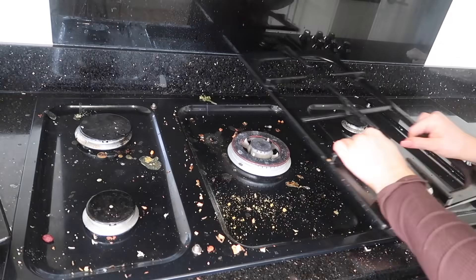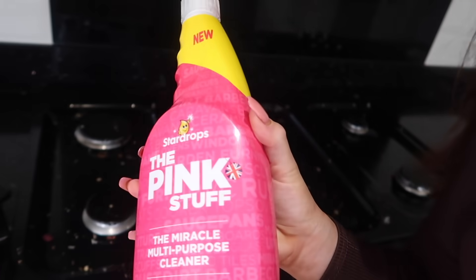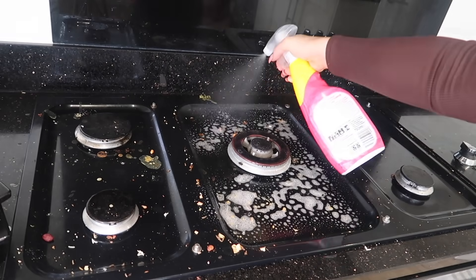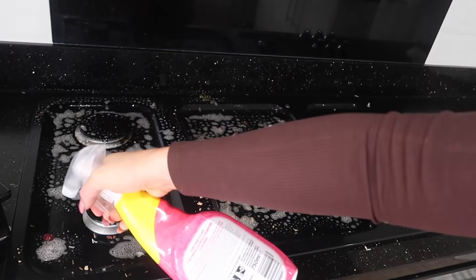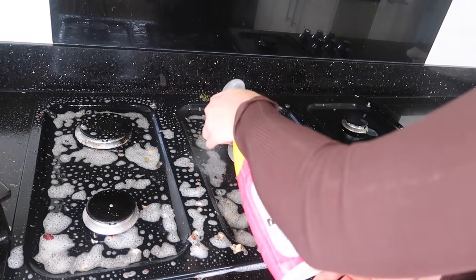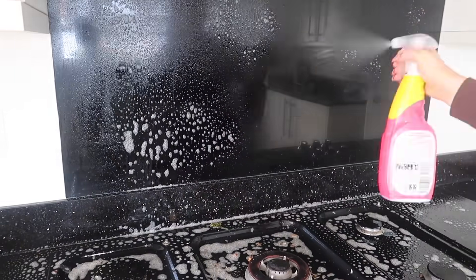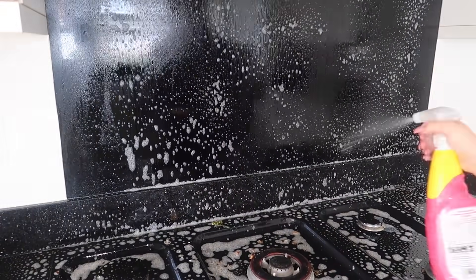Here is a bit of real life for you. This is what it looks like if you cook and you don't clean your gas hob in about two weeks. So I'm going in with the Pink Stuff Miracle Cleaner — this is my favourite, my holy grail, I love it so much. I'm spraying it all over and letting it sit for about 10 minutes to work its magic and help soak away all the stuck bits.